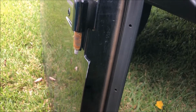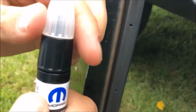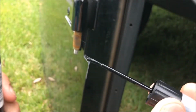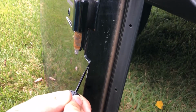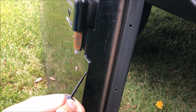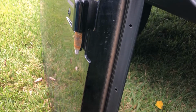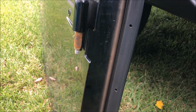Okay. Actually, this isn't the best for this scenario, so you're going to unscrew this part. And this is where you're going to have a nice thick brush. And you're just going to lightly do it on there. Like that. And you're going to let that dry for a little bit, probably like 15-20 minutes. And we'll come back when it's all dry, and we'll apply another coat, and then we'll put the clear coat on.